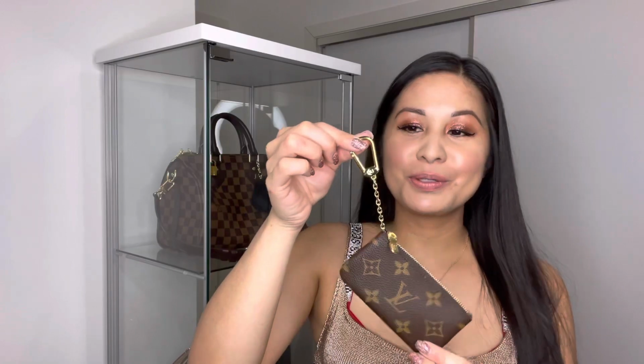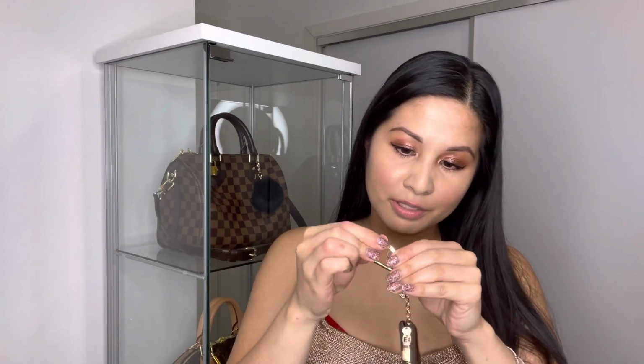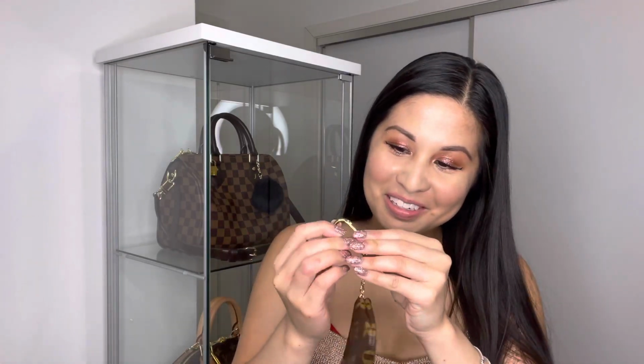I got this one especially delivered from the UK. It has a beautiful gold keychain here that says the LV logo on there as well, and it's basically a lobster clasp claw. I don't even know how to open it, but I'll figure it out. How do I even? I don't know. I'm going to have to find out how to open this. But I know you just pop it out. Anyway, I'll figure that out.